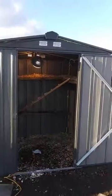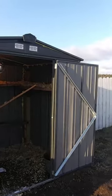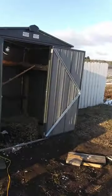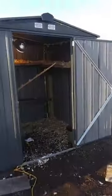No need for no huge expensive chicken coop. Normally the wood just deteriorates and falls apart in a couple years, and then you've got to start all over. But with this, it's permanent, you know. Not to mention, if I ever wanted to get rid of chickens, no problem. I've got a great little shed here that I could put stuff in. So, you know, it worked itself out.